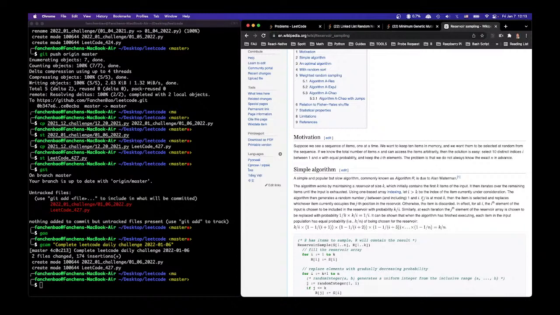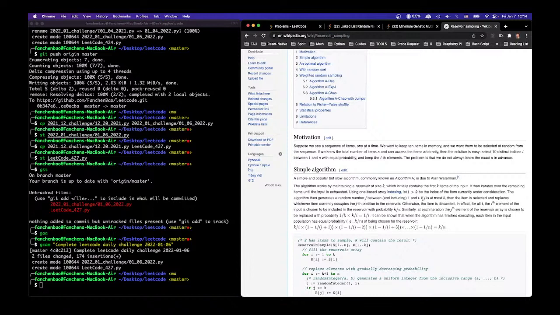not picking the next one, right? The probability of picking this and not picking the next one should be 1 over n times the probability of not picking the next one.